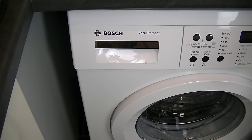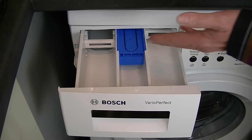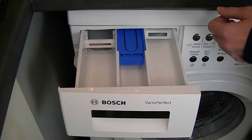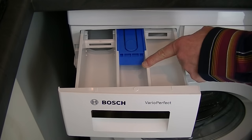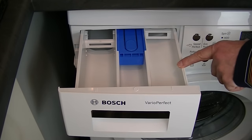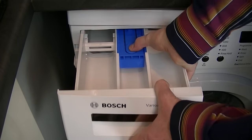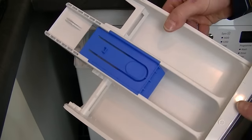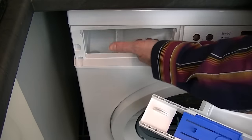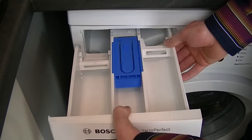So starting at the top of the machine, we have the detergent drawer. Pretty standard affair. You have three compartments. The first one is for your main wash, powder or liquid detergent. The middle section is for fabric softener, and this section here is for any pre-wash detergent. If you need to remove the drawer for cleaning, you just simply press this button here. The whole drawer comes out. You can rinse that under the tap. And also from time to time, you might find gunge building up inside this section here. So it all comes out for easy cleaning.